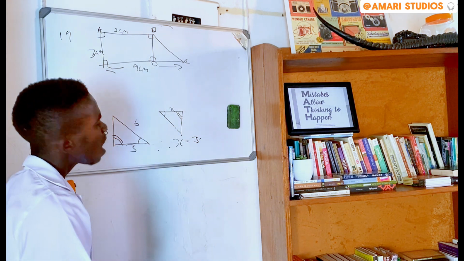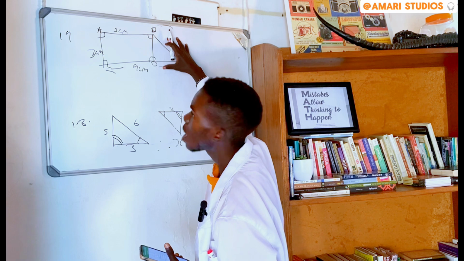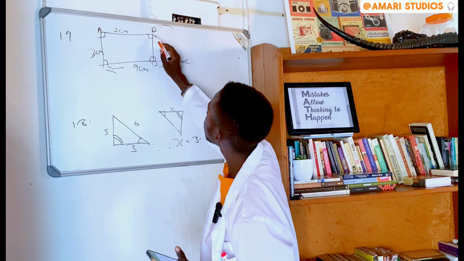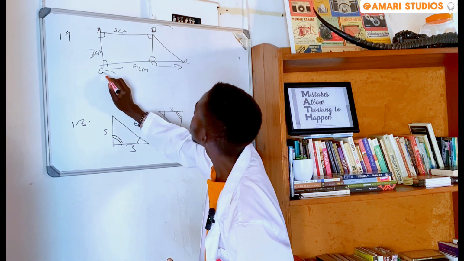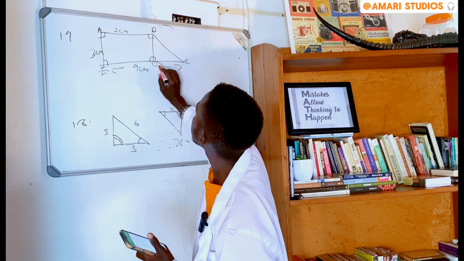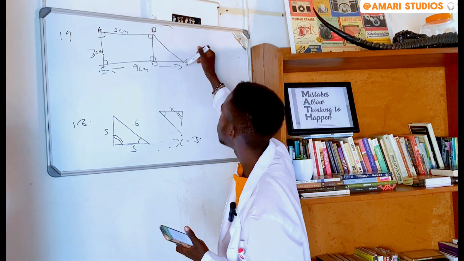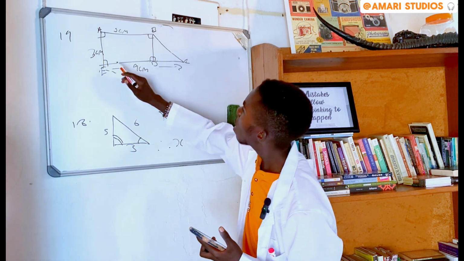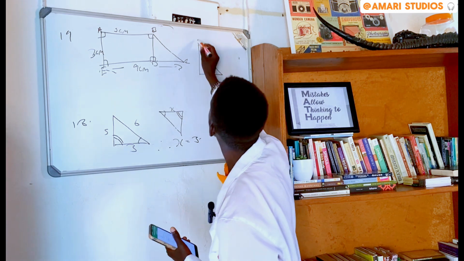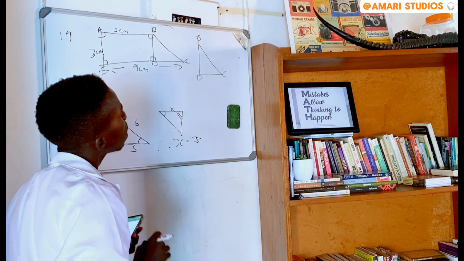So now, as you can see, there are two shapes here. There is this triangle, which is a right angle triangle, and there is this rectangle, ABDE. This is a rectangle, and this is a triangle, BCD. So now, in this triangle of ours, let me just exclude it. This is my point B, that is my point C, that is my point D. So they want us to find the value of BC.